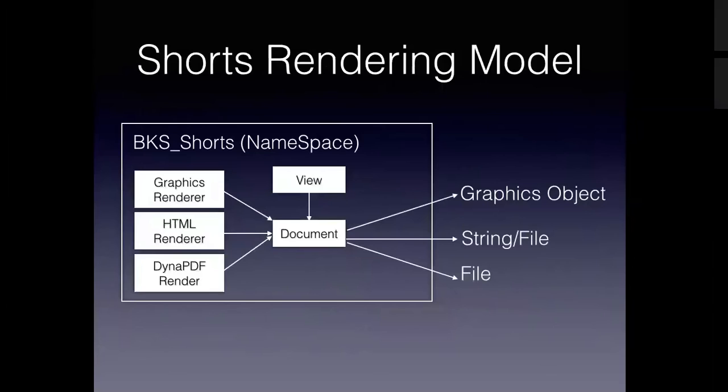And so when we're rendering, we create an instance of whatever renderer we want. So in this case, it might be the graphics renderer if we're going to a canvas or a graphics object. And we pass it the view, and then we say render, and it spits it out. And it does this page by page, except for the Dyna-PDF renderer, which will create the entire document at a time. And we did this because generally we don't really need to see the PDF pages at a single time.